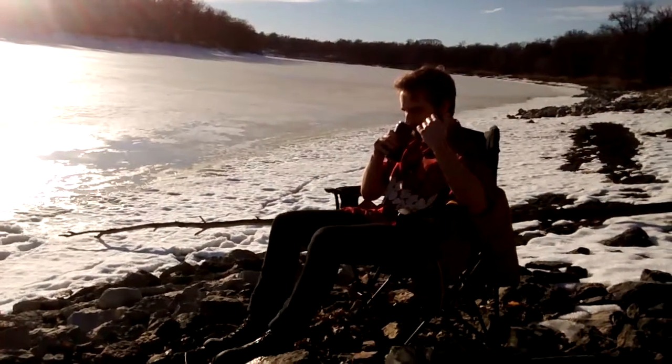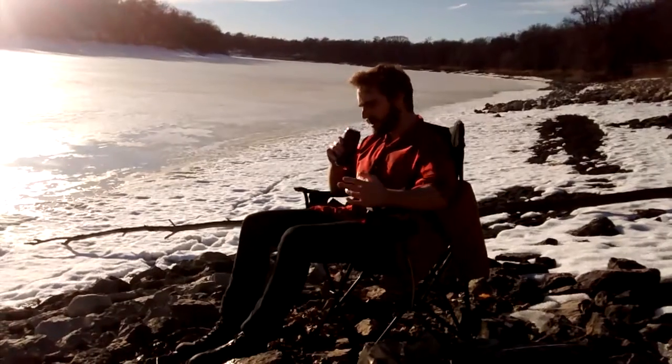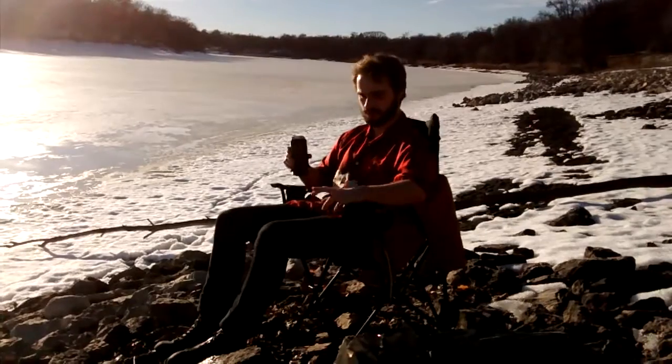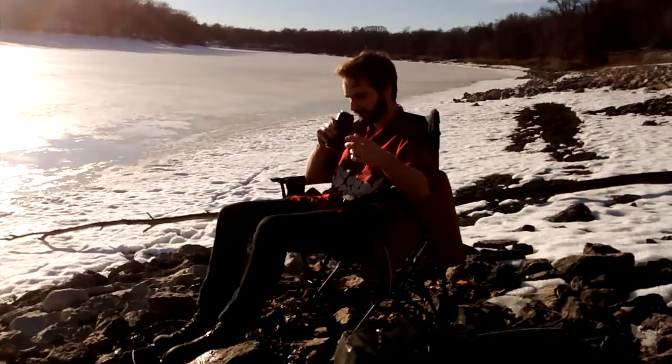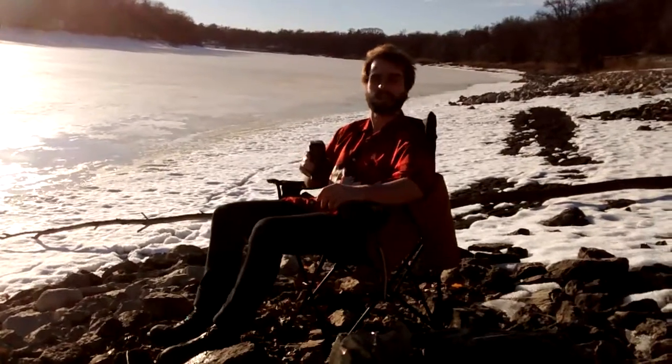It's an IPA, so let's get a whiff out of the can. It smells a little malty, but I'm smelling a little bit of those hops too. It's a very good blend of malted hops. I'm really liking the way this smell is coming out of the can. This is a good smell, and you don't get a lot of good smells coming out of cans very often.